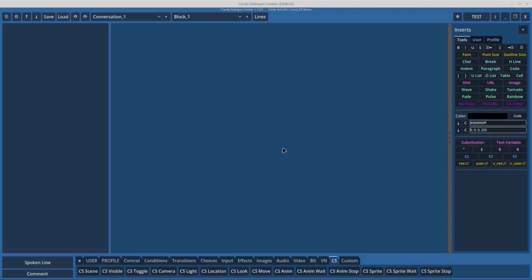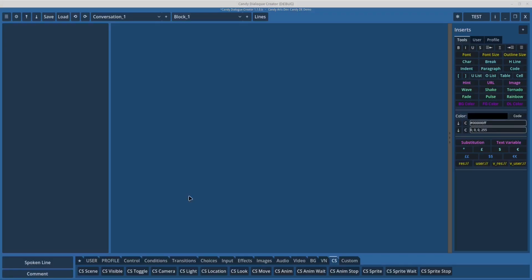And we're now going to learn about CS commands. CS commands stand for cutscene commands. And these commands have a very specific purpose. They can modify any node in your game. Now, they're mostly intended for 2D or 3D nodes, but they can work on really any node you want.